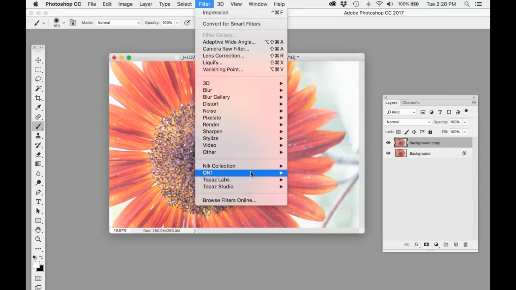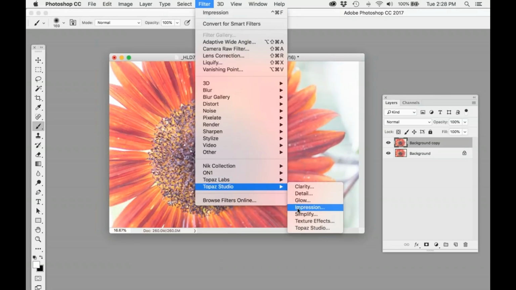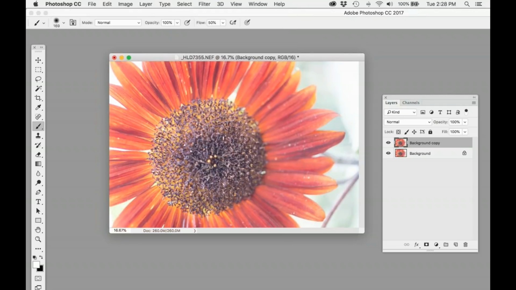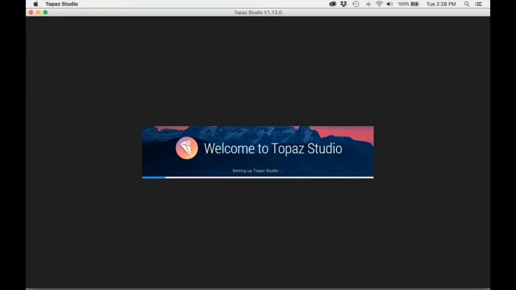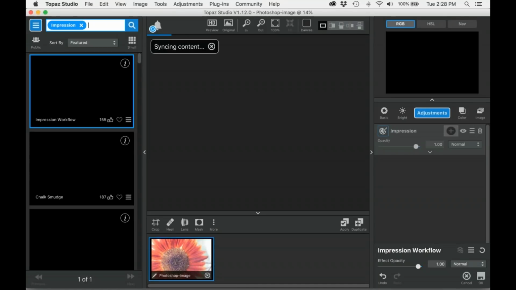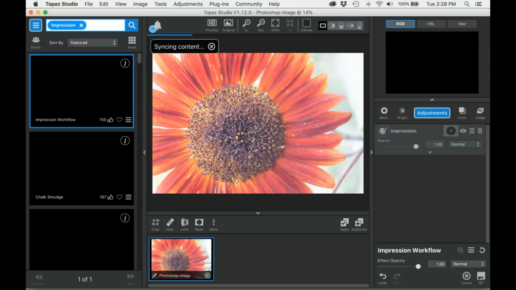and within Topaz Studio, I'm going to go to Impression again. And there again are many possibilities that one could choose from. I also want to point out about the presets that I've been showing in this session that these are all simple to apply. Each one of these things is really a couple of minutes' work. It's not a big deal. You can see how relatively quickly I've been doing this.